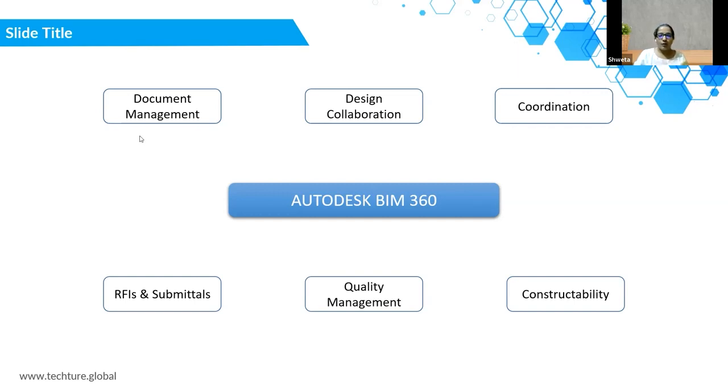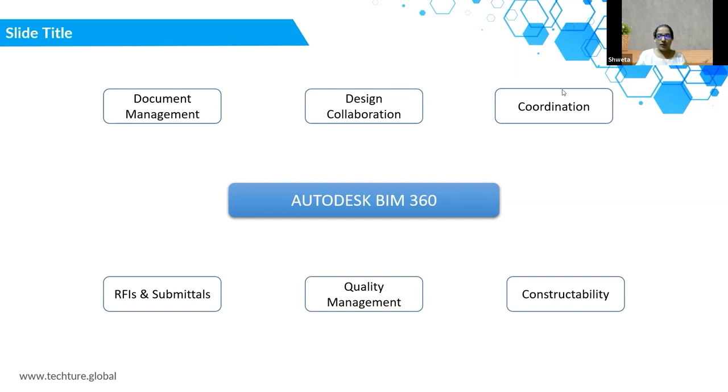After which we move into understanding design collaboration. So design and collaboration is everybody working on a single design of the project, be it your architectural design, structural design, MEP designs, landscape designs, facade designs, anything. When everybody works together in a collaborative manner, that is the portal which gives you design collaboration. Autodesk BIM 360 has small packages, and you need to understand which package offers you what information.